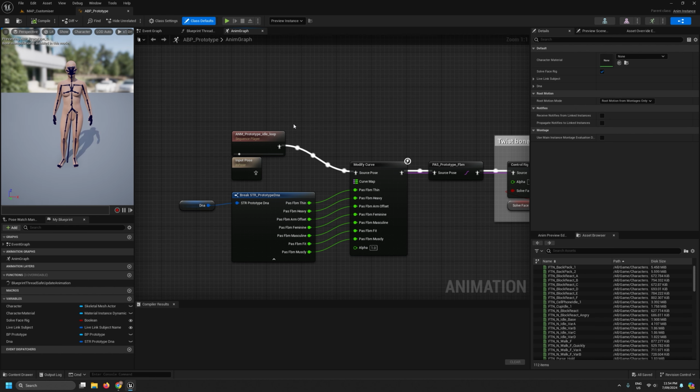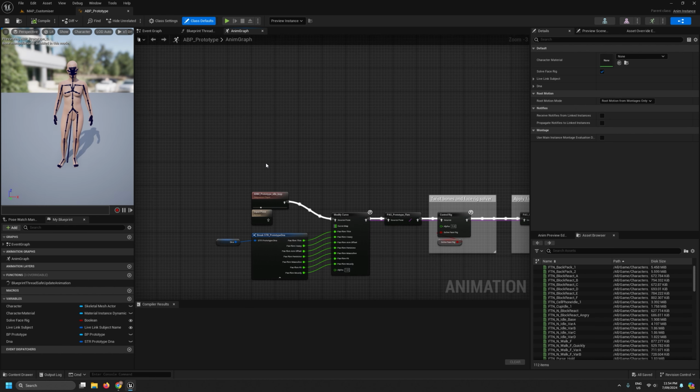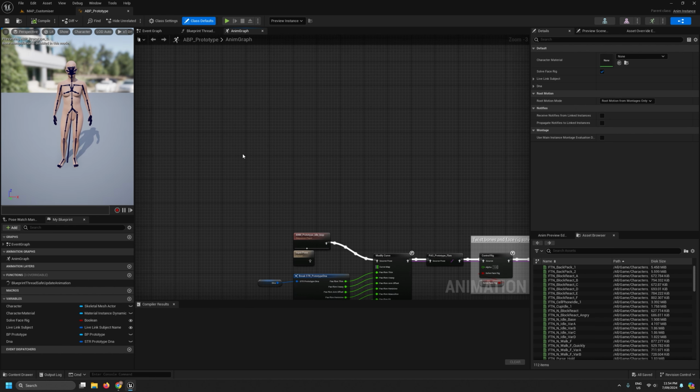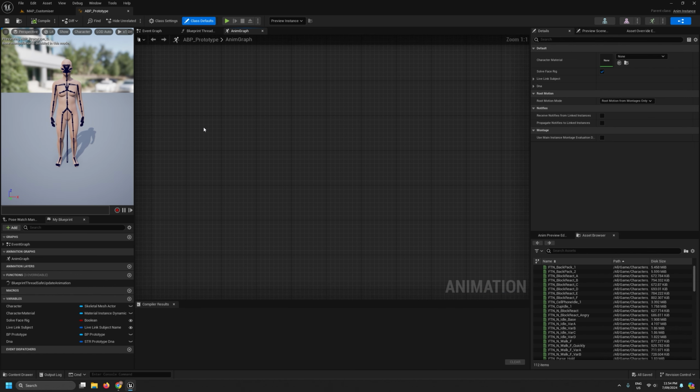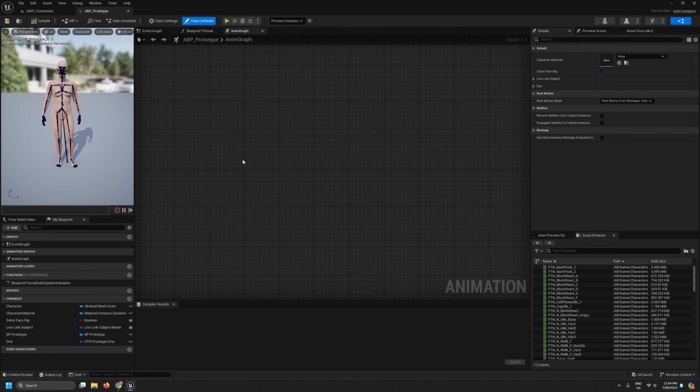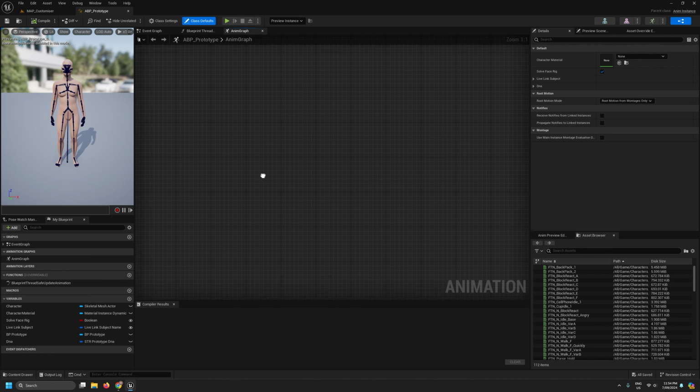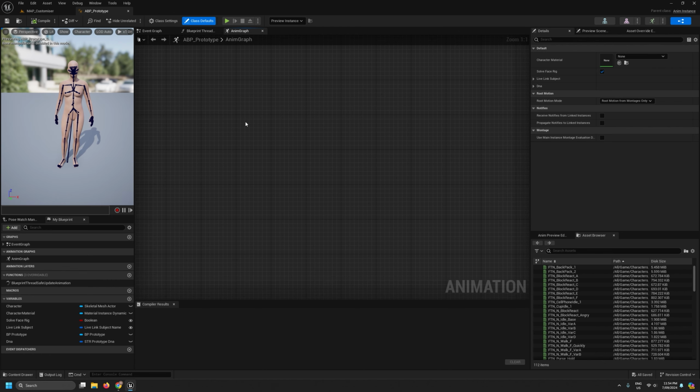I want to introduce some facial animations. I know next to nothing about the animation features of Unreal Engine, really, very little. So I'm going to do it the way I know. There's probably newer, fancier, better ways of doing it with motion matching or whatnot. I haven't had a chance to look at any of that yet.